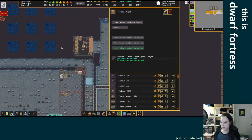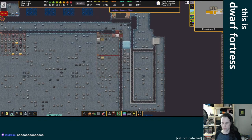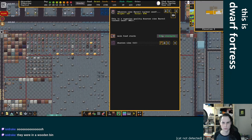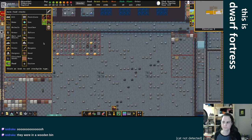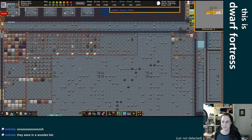I think mussel shell should be fine. Memory serves, they mostly just don't want... They don't want to buy wood. I know they definitely don't want to buy wood. The things made from creatures in general, I think they also have kind of a thing about. Yeah. Classic Dwarf Fortress elf problems, I gotta say. You try to sell them a thing in a bin, they didn't like the bin. Literally happens to all of us.